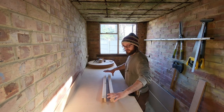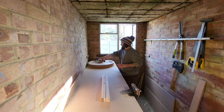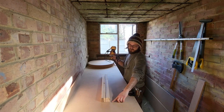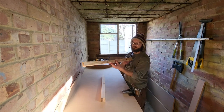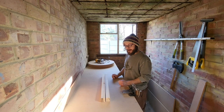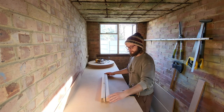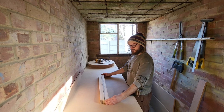Off camera, I just had to cut the rails down because the cutting piece wasn't deep enough to start the cut. And I've made an absolutely atrocious job of it, all wavy and horrible, because I don't have a bandsaw or a table saw. So I was using hand tools, and I'm not a professional by any stretch of the imagination. But it doesn't matter because I don't care about the bottom.